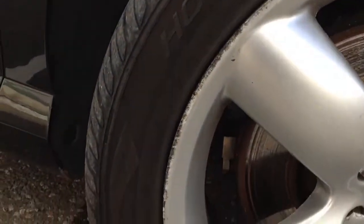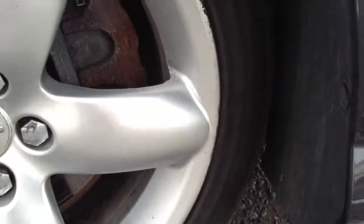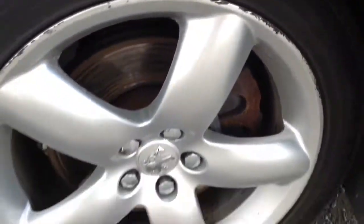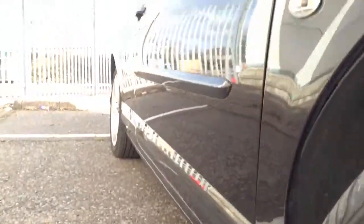Looking at the offside front alloy, as you can see, a lot of heavy curbing around the outside edge of the alloy. Some little bits of paint bubbling here and there as well, but definitely going to require a refurb. Looking at the offside of the vehicle, you've got a small dent on the driver's door. One or two very light dings as well.